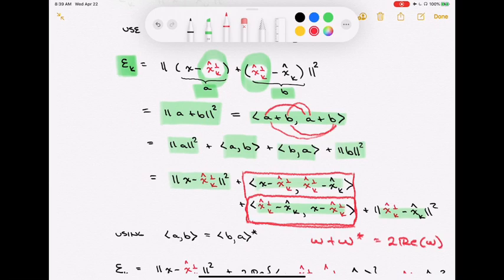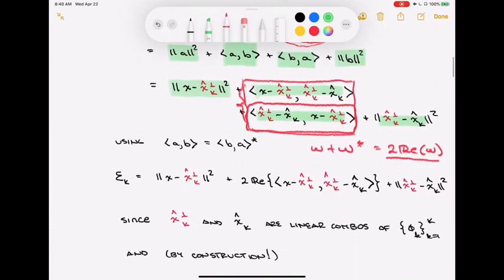So I'm going to be able to turn this double sum here, this sum of two inner products, into twice the real part of just one of those inner products. I'm going to do that because it's going to allow me some simplification here. So let's go ahead and do that. I still have my norm of A squared, which is now in terms of x and x hat perp, and I have this other norm of B squared. You can make the substitution in there as well.